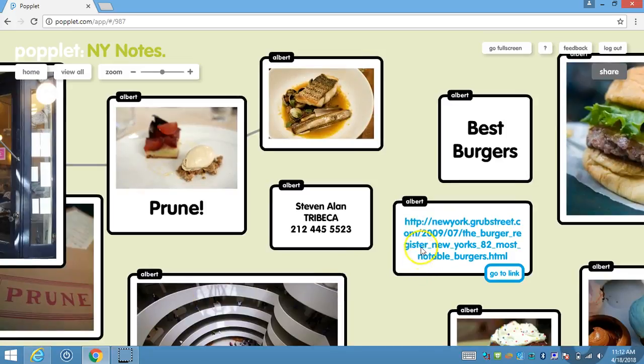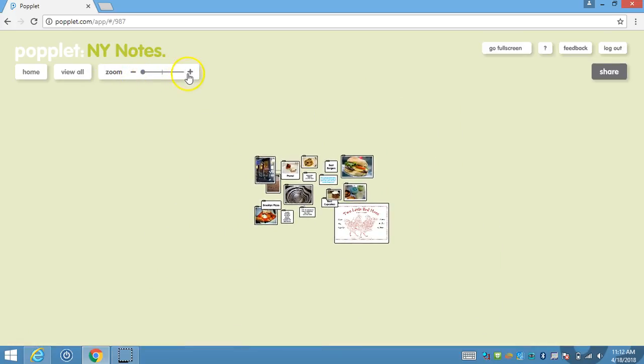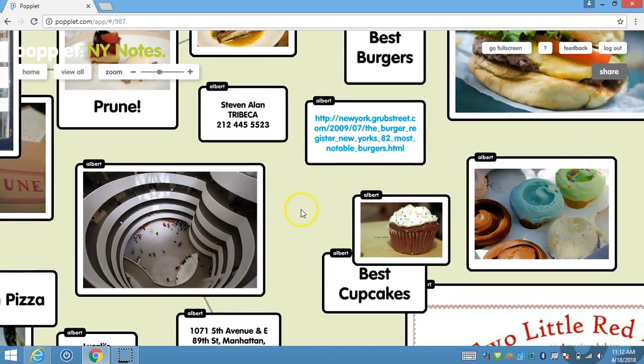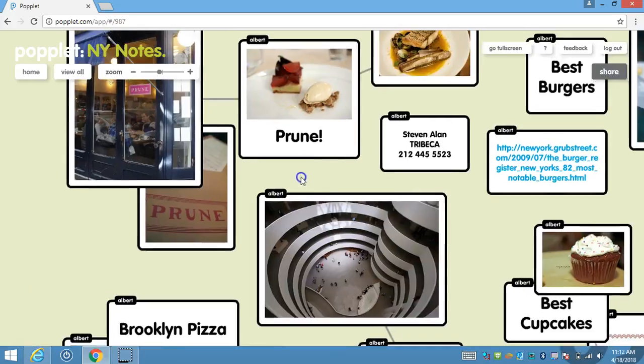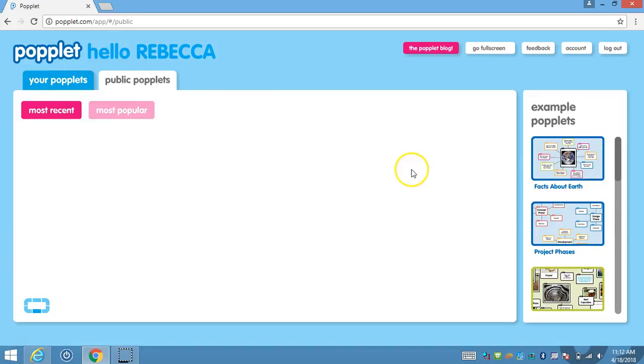To go back where it says all of them, you click view all. You can also zoom here, so you can zoom out and you can also zoom in a lot. To move around the screen, you click and drag across to see everything. To escape out of this, you can click the home button and it comes back to this page.